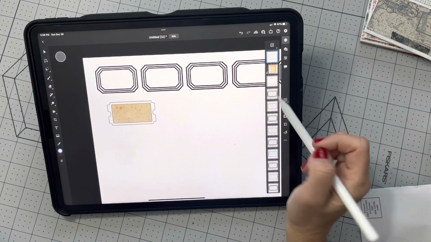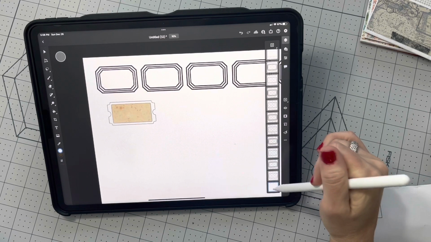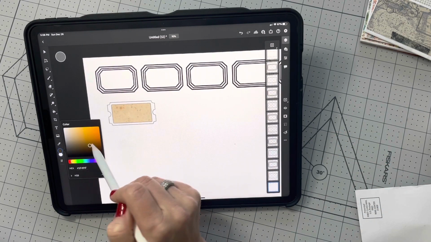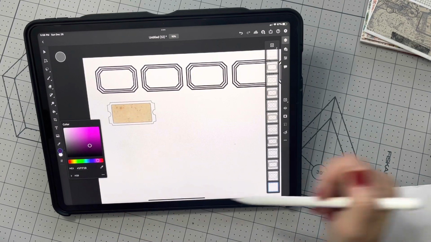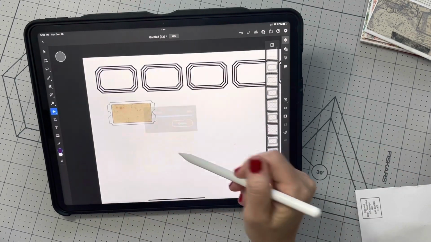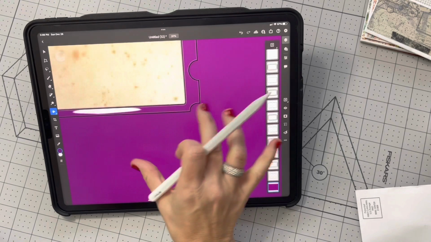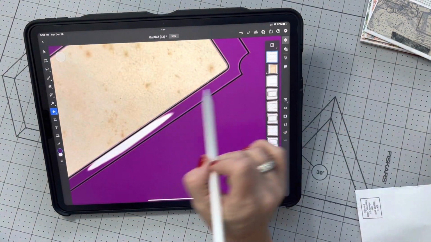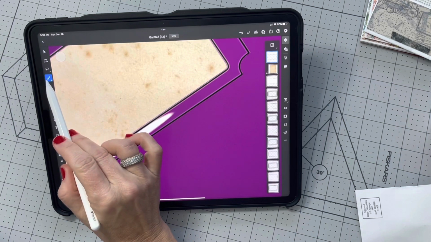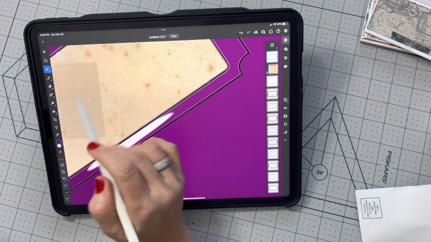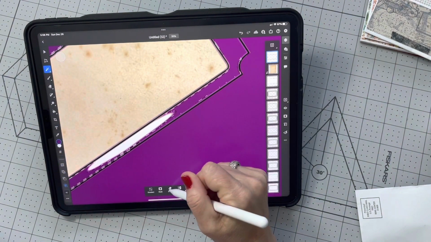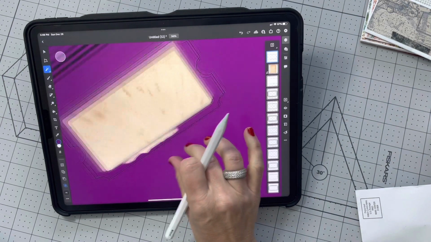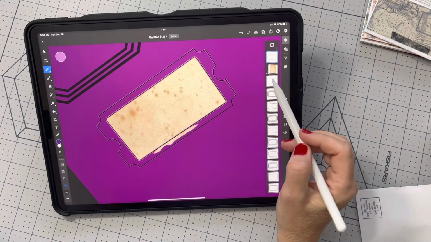This is one thing I do when I'm trying to find out where I have missed something. I will go to this very background page and I'll color it in some crazy color. So as you can see up here on that top layer, somehow I have left a piece of stuff there, I guess you could say.